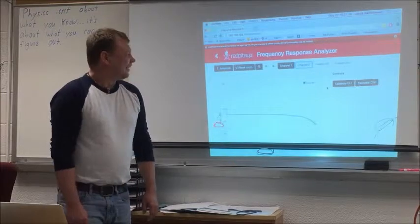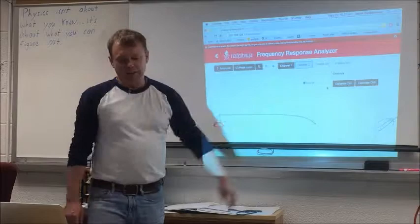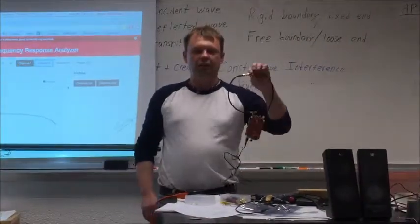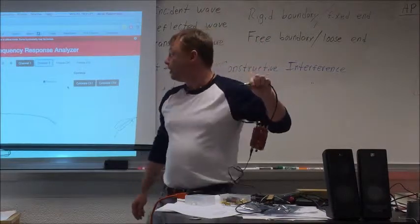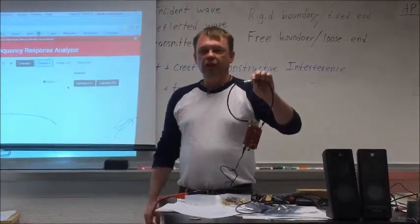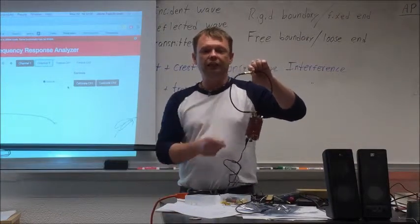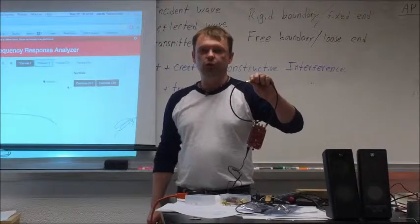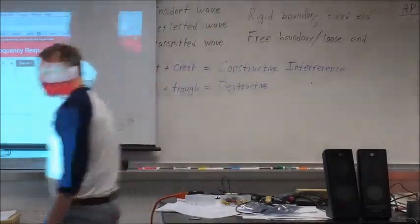Okay, so this is what we have. First I have to calibrate it. So what I did, I connected the input and output with a barrel, and you can see that this is way below 0 because I have an attenuator here. If I connect the output from this analyzer directly to the input of the amplifier, it will be way overblown. So I have to attenuate it. So let's bring the signal to 0.